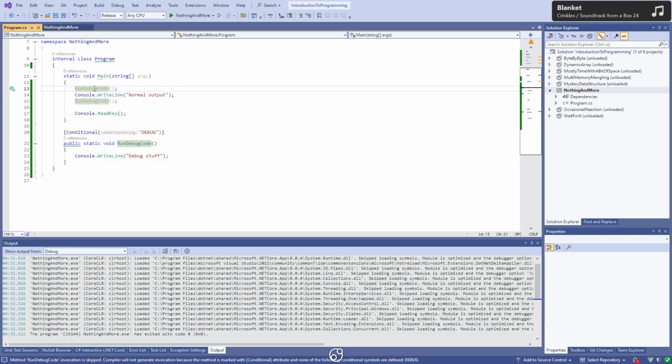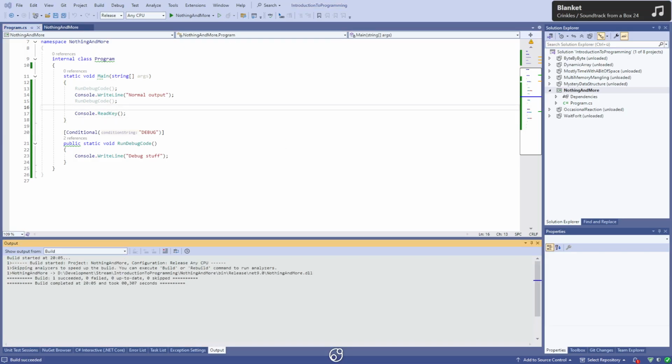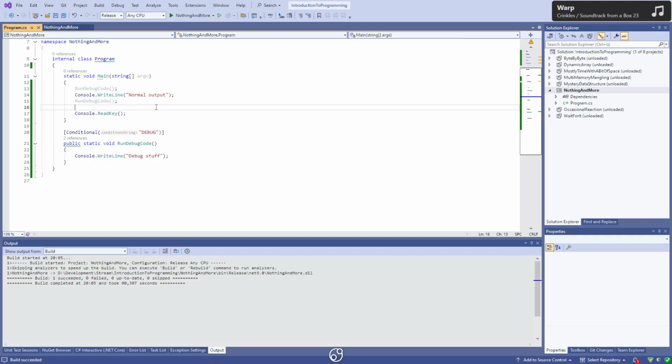And I can actually see that with a tooltip. Once I hover over here, you can see the tooltip. Again, OBS isn't set up for that because I was too strict with the rules. I think I want to keep the rules though. But it would not be compiled with it. If I run the code now, and even though you can't see it, I only have normal output in here. Not the run debug code. So this conditional allows me to write the same code as before, but without all the precompiler instructions.